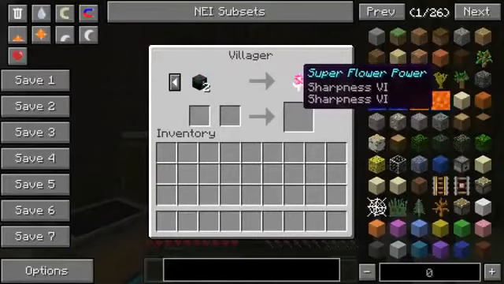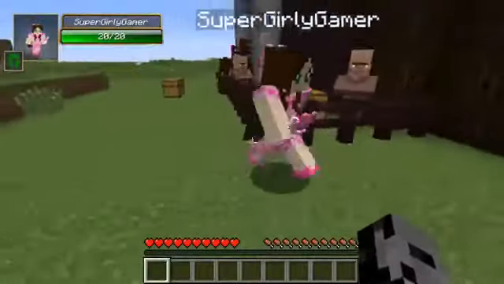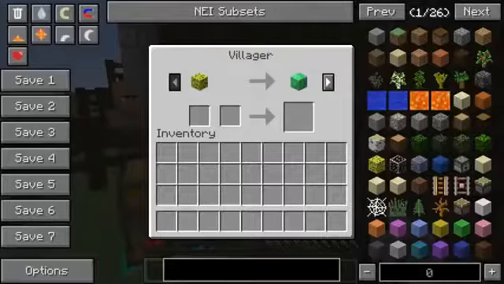For 200 chests, we get the Super Flower Power. Oh, let me see this thing. Sharpness 12 on that flower. Look at how adorable it is. It's going to gently slap you again. You said that doesn't work. I'll live. I'm fine. Oh, okay. Don't hit me again. You obey.